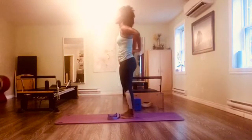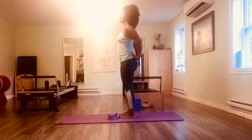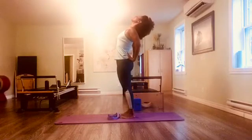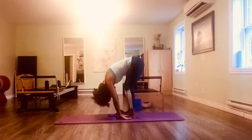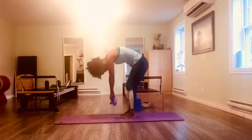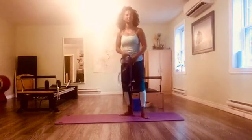Well done. Last time, bend the knees, pull the tail down, lengthen the legs. Fingers up or down, inhale, lift up out of the lower back, lifting the heart to the sky. And exhale, fold at the hips, release the arms down to the floor, release the neck. Grab hold of your towel or belt and roll up with it. Good, so we're going to take the feet wide again.